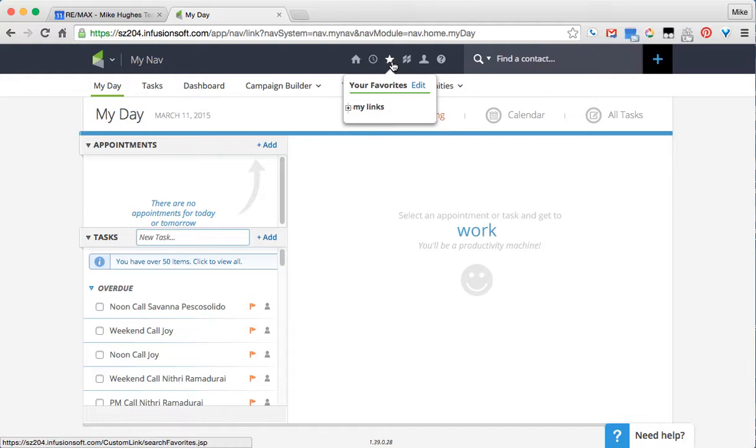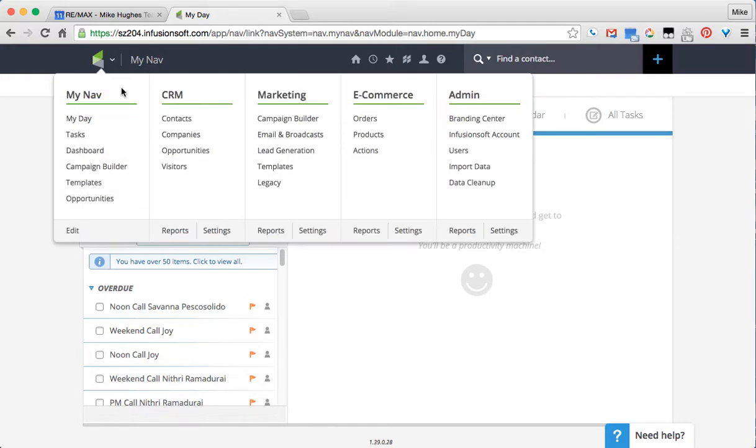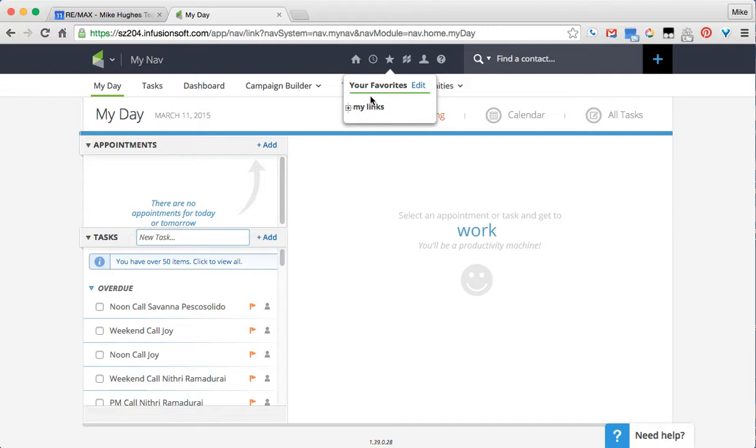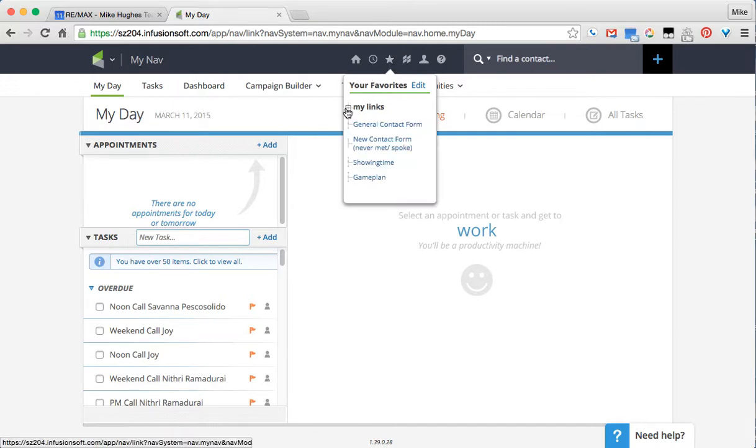Now, what we're going to do is add a contact. To add a contact, there are two ways to do it. The system lets you add them manually using this little drop down and under contacts, but we don't do it that way. Instead, I've created a form, and so you just mouse over the star, click on this little plus.